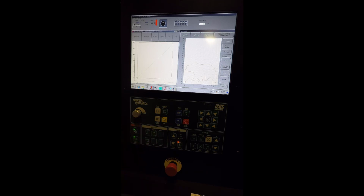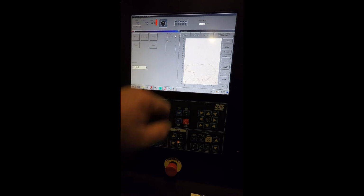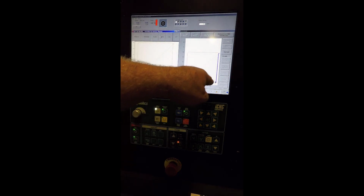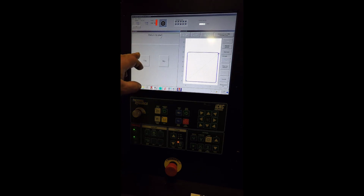So we're going to do a dry run on this. And we're going to say act, trial run. And we'll run it at 200 inches per minute. And we'll say go. And that's going to go ahead and run it in trial mode. And you can see it over here, tracing the part out, and the machine's doing the same thing. Return to start. You can say no or yes. We're going to say yes, return to start.